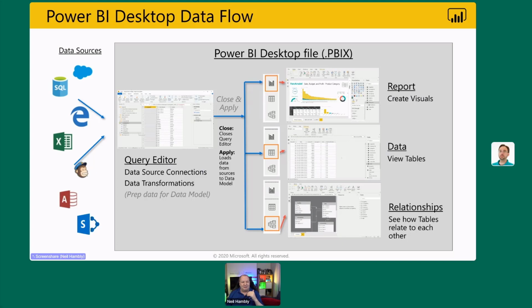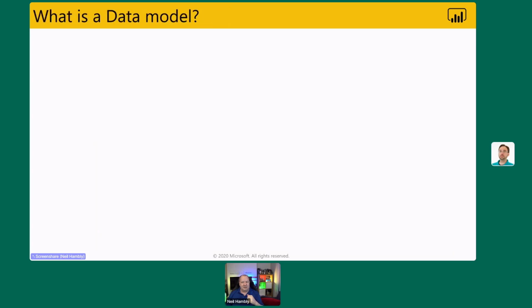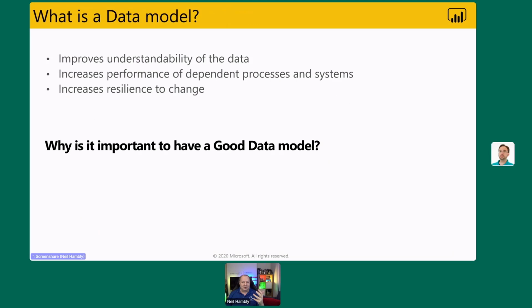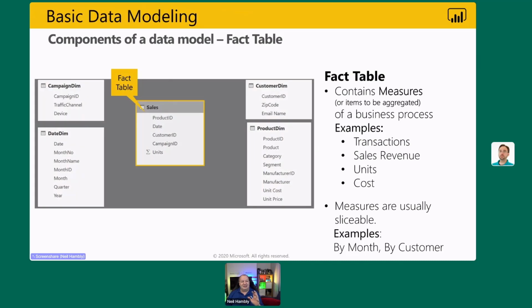And of course, we need the right relationships, the right granularity in order to do that. And that's where the M query, the query editor, is all about getting that data preparation. So we understand what a data model is, but why do we need a data model in the first place? What's the purpose of this? Well, that's about getting the data and the surrounding relationships through the dimensions in order to be able to query and showcase the data in a certain way.